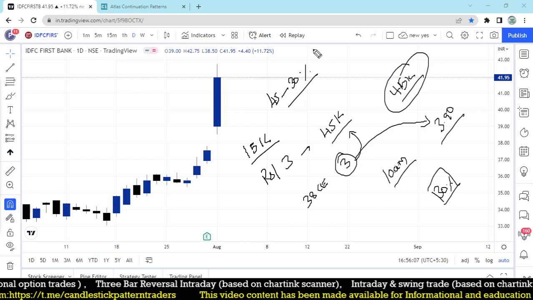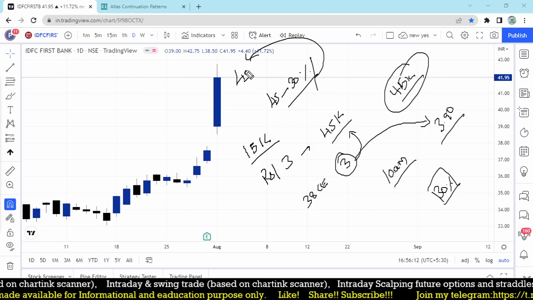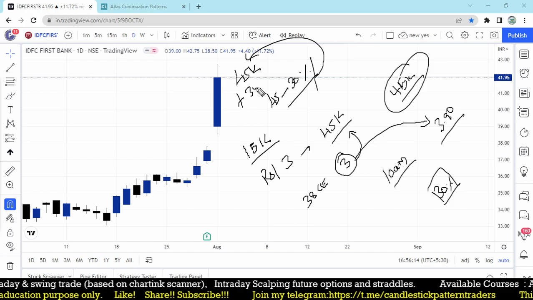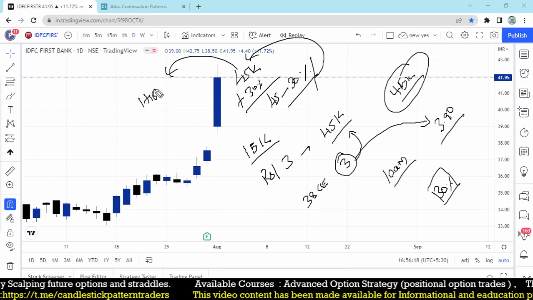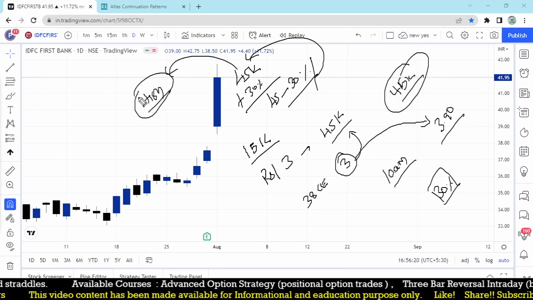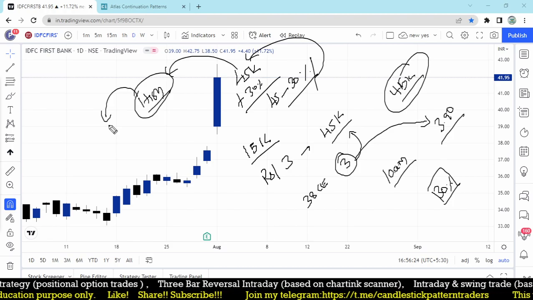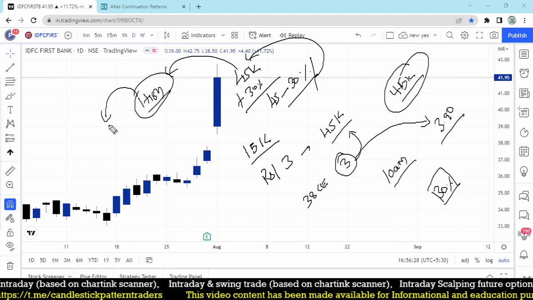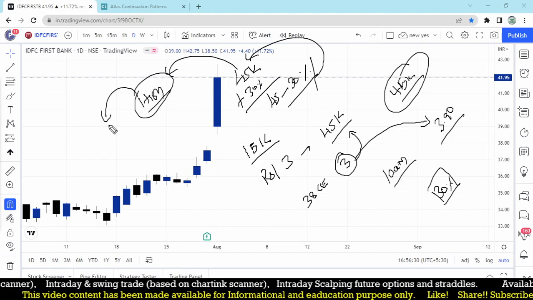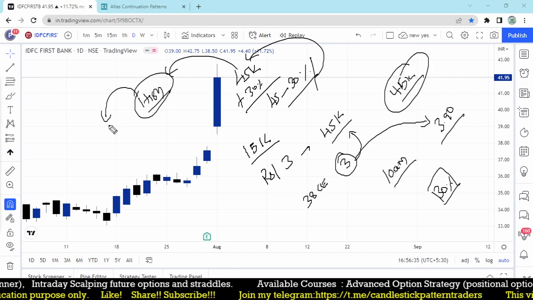If I sold it out, I get back my capital of 45k plus my profit of 30%. So now my new capital will be higher, and I can use this amount for the next trade. There were a lot of trade opportunities present today: IDFC Bank, IDFC First Bank, even Tata Motors, which is giving an opportunity at the end of the day, and some other stocks.